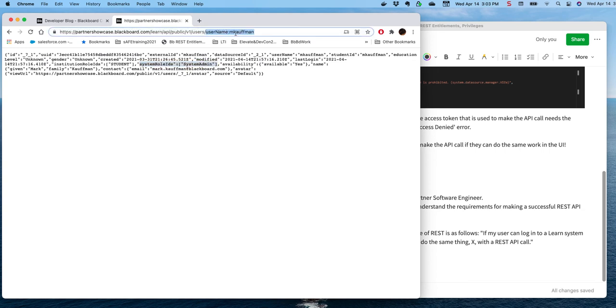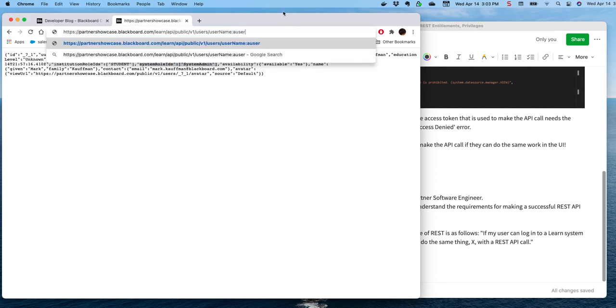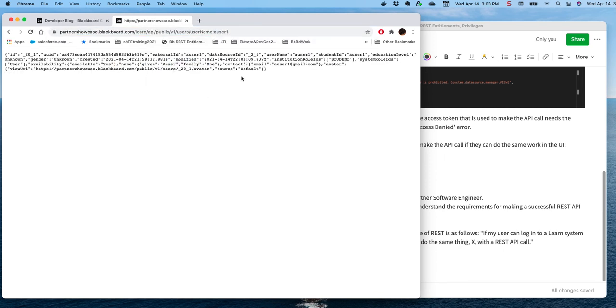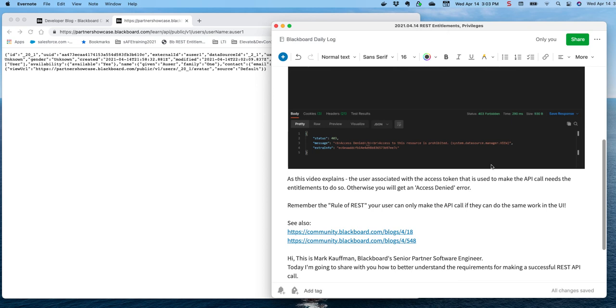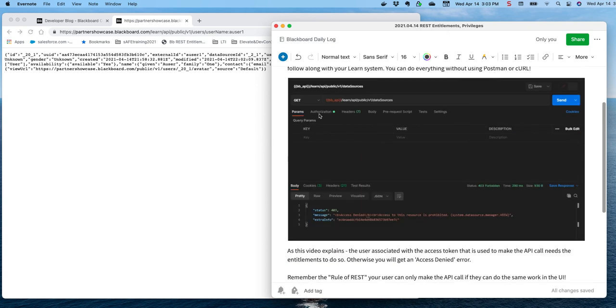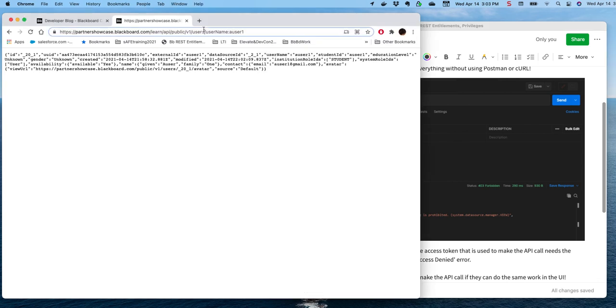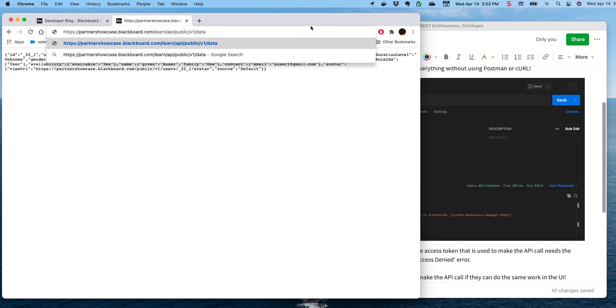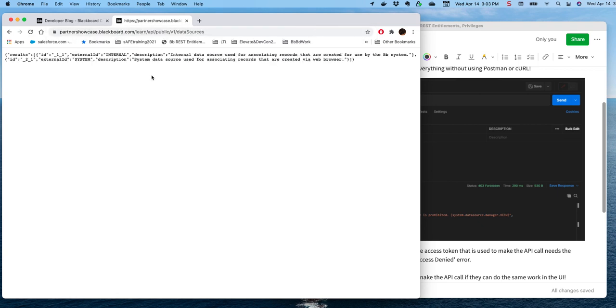And I can ask about that user as well. I can find out about them. All right, now what I'm going to do, and also notice with my admin user, and we'll come back to this particular error message here, I can make a request for the data sources. If I go here and I come up here, now I'm logged in with the admin user right now. You can see I'm getting a list of data sources.